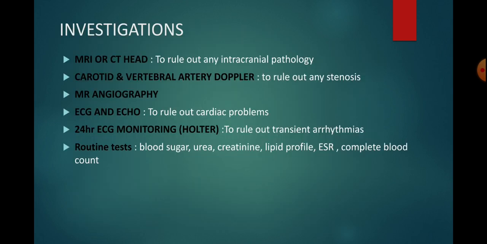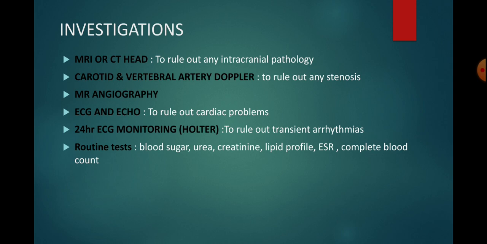Now, how do you investigate a transient ischemic attack? As we stated earlier, CT is usually the imaging modality of choice because it's widely available, faster, and cheap. But in CT the infarct appears as a hypointense area and it's only visible after 48 hours and not before. MRI is more sensitive in picking up early infarction and can rule out any intracranial pathology, and CT head can rule out any hemorrhage, neoplasm, or abscess.